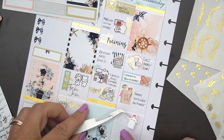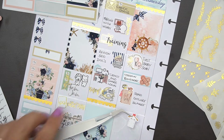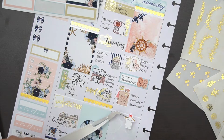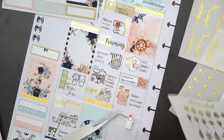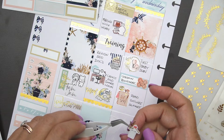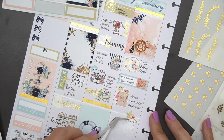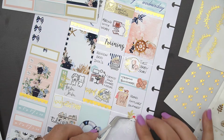And this one is from Chic Beau Boutique Co. And I definitely think we could put that on something. How much space have we got? No, I don't think we've got enough space. I'm just going to put another. I do like the leaves, so let's be a bit bolder. Let's do one of these leaves. Like that. Let's do that one. Am I going to get that in? I don't know. We'll see.